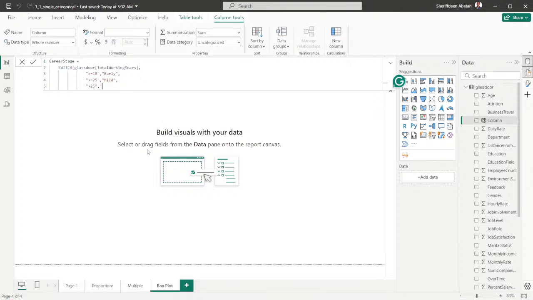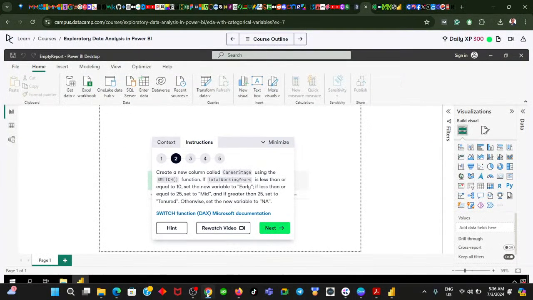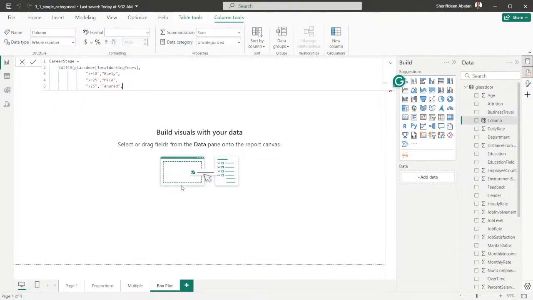So that should be called tenured. Lastly, the result else. If none of this, otherwise, set the new variable to NA, not available. Just set the new variable to NA, the else value there. Let's close that. We're just replacing the numbers there with something else.